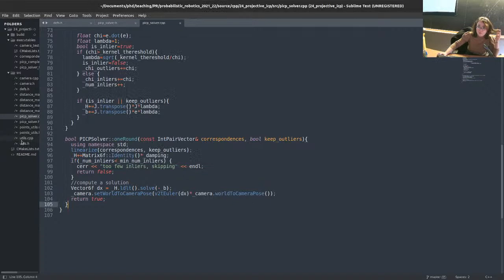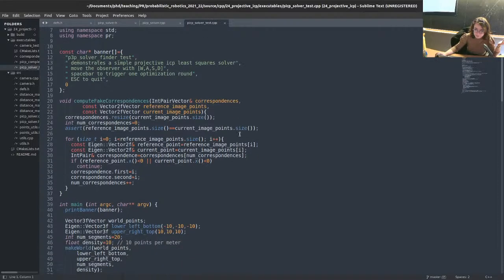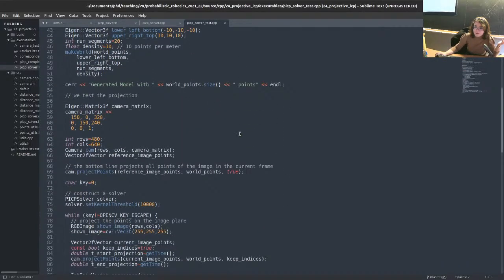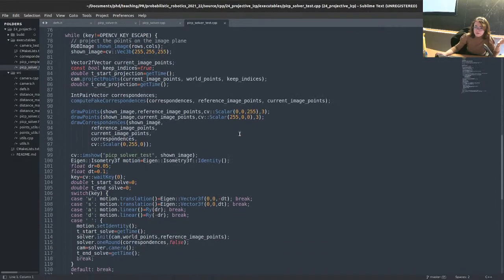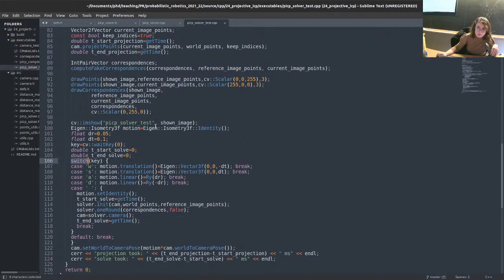But if I had more time, I would go through the test and look at the switch case and see where the solver is called, how it is called, where the correspondences are computed, and so on. But it should be quite straightforward.